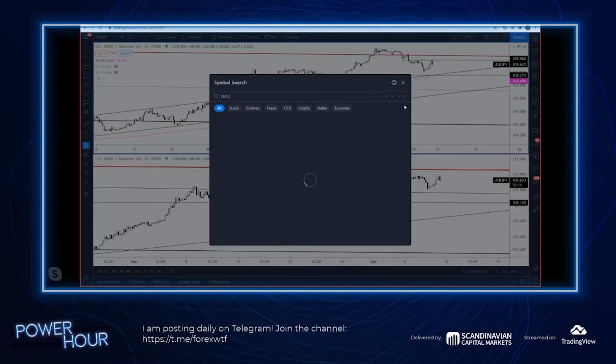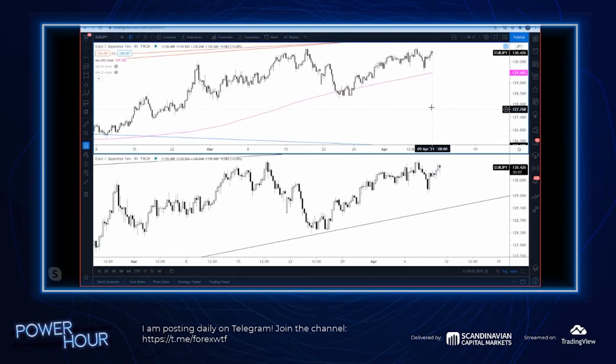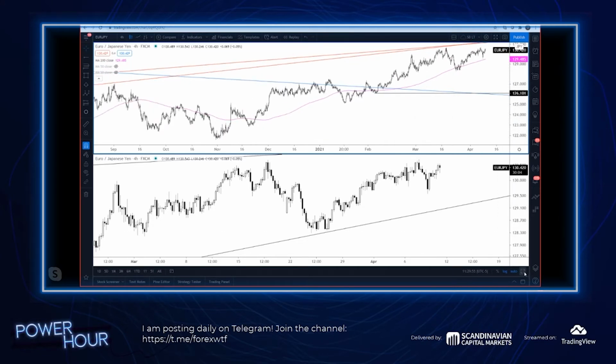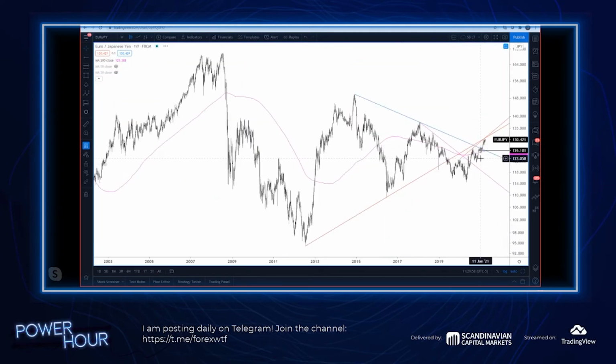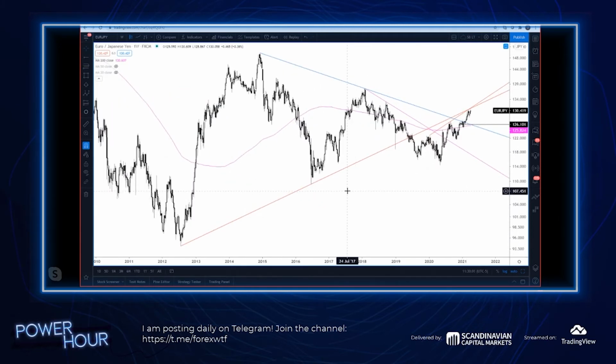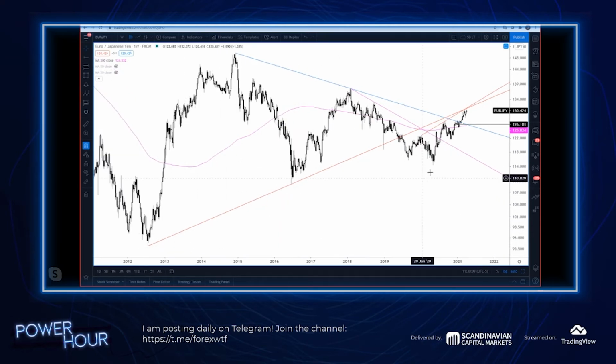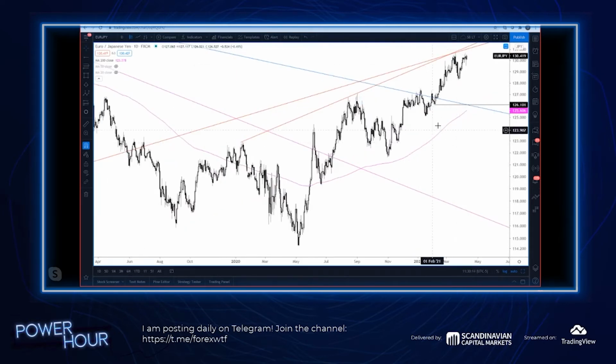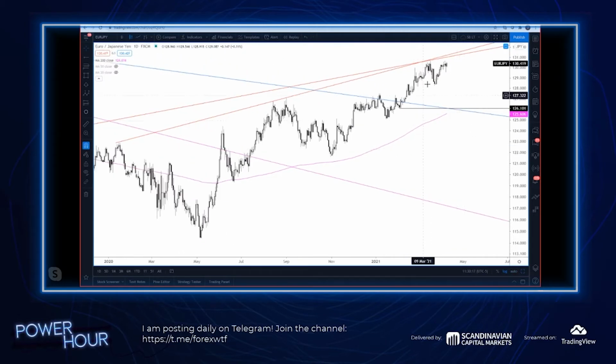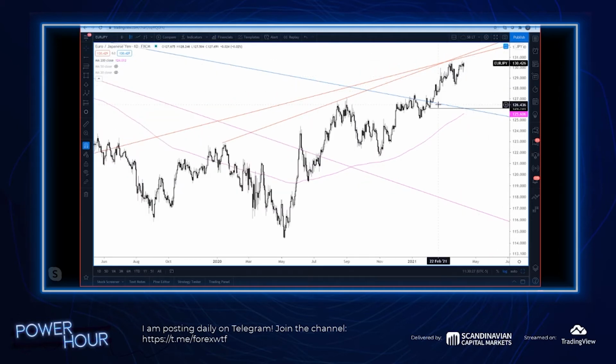All right, so might as well just start with euro yen. Again, we're still looking maybe for a little bit more strength potentially in euro yen. You can see the line that goes back to the 2012 low, and then I've got this line here that connects highs back to 2020, and we reversed back here on March 18th. We've come back to test that high. I would like to see if we could try to test these lines here, right?